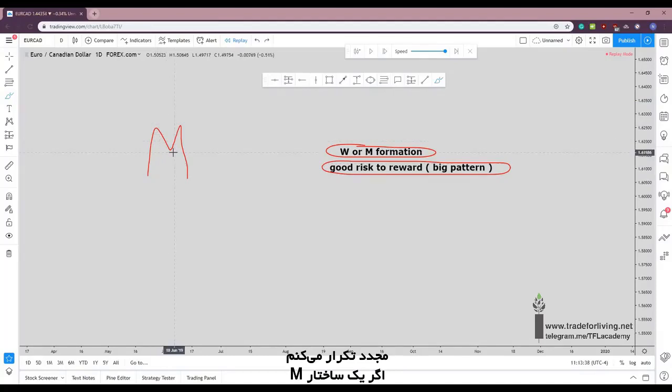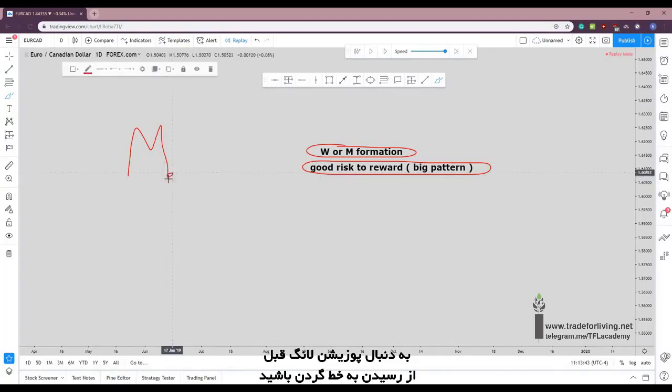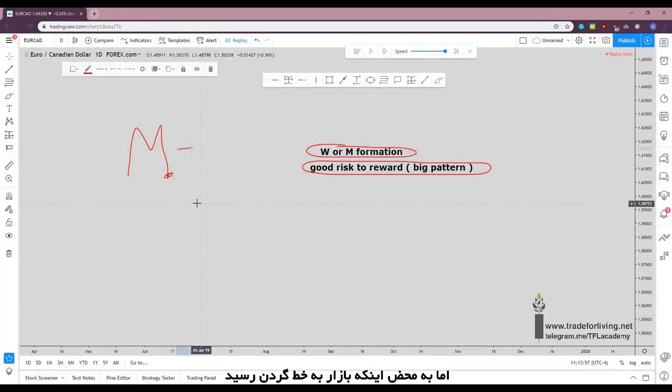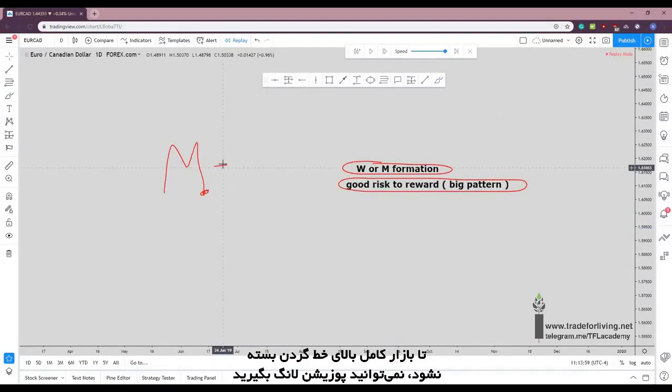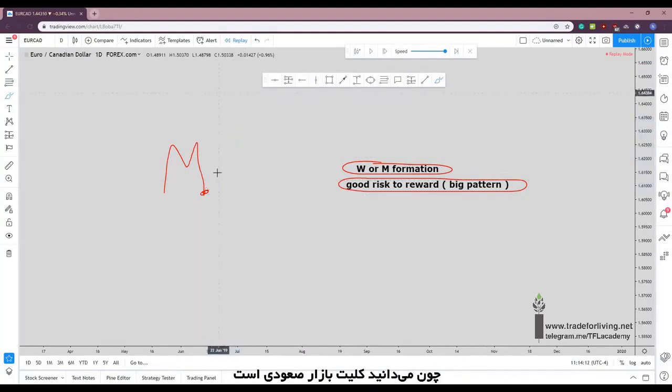If you have information of a bullish market, then you can either look for longs before the market has reached the neckline. So we will go to the 4 hours, check for our momentum, check for our entries, and be ready to take the trade before the market reaches the neckline. But once the market has reached the neckline, you cannot look for longs until the market has clearly closed above the neckline with at least one daily candle, and at that point you can look for a long, because you know that overall the market is long, because you know that from higher time frames.